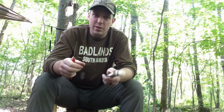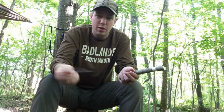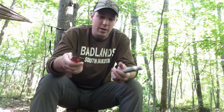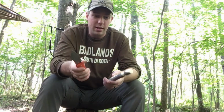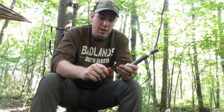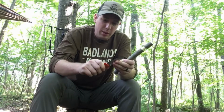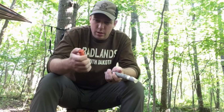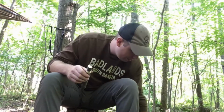Broomstick handles almost always are going to be the way to go when it comes to bushcraft knives. So, still waiting on a folder someday that incorporates all these things into one. Until then, really happy with this blade. Not selling this, and this might even be a blade I would dare to say that I will never sell. It's just that good. It's a little loose. I should probably tighten it up a little bit, but I did baton with it once, so that could do it. Awesome blade. How about this next one?